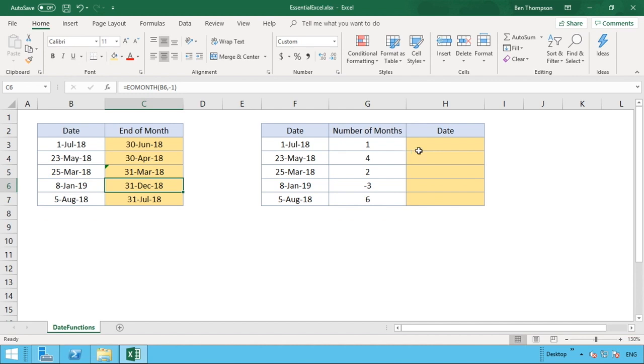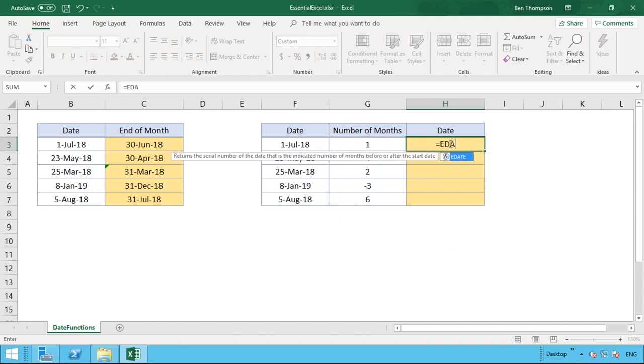Cool, so if we go to this next example here, so columns F to H, this time we're going to use the eDate function. So our primary purpose is just to retain the same date number, but we just want to add a number of months to that. So simply to do that, it's exactly the same or very similar format to end of month. So what we need to do for this one is we're going to do eDate and open brackets. And we can see that in eDate we've got to enter our start date, and then after the comma our second argument is the number of months.